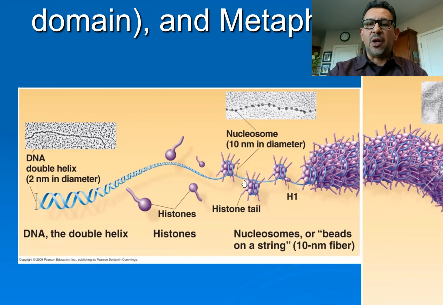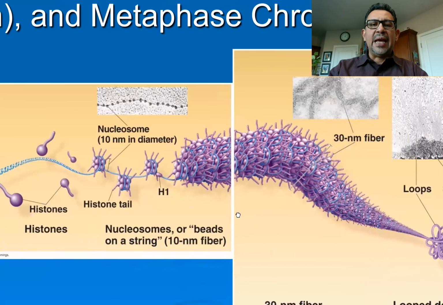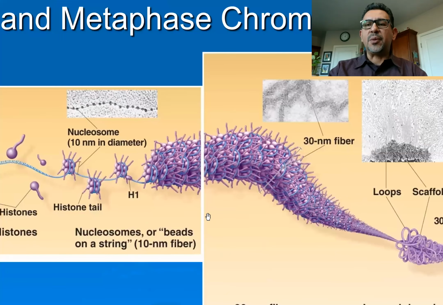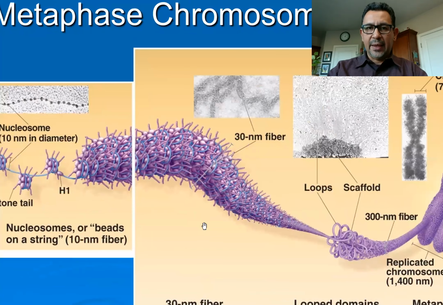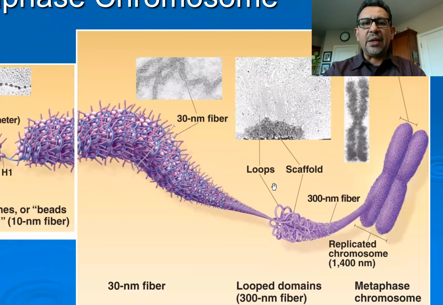Now, these nucleosomes are going to continue further coiling and folding when cells begin to divide. Now we are entering a level of chromosome organization that happens in the prophase of mitosis or meiosis. Notice how nucleosomes continue to coil and fold. There's going to be even a scaffolding that can help the genetic material of a cell get organized from 30 nanometer fibers all the way into 300 nanometer fibers.